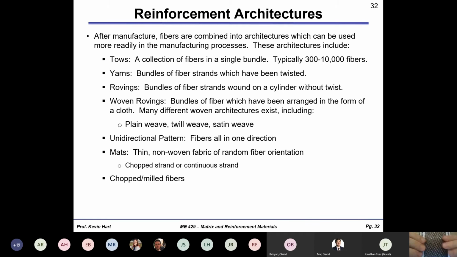That would differ from something like this. Here we see these individual tows woven over and under on top of each other. What you see in the image is a woven roving, right? That's what I described a little bit above. And this here would be a unidirectional fabric where all of the fibers are moving in a singular direction. So I'll pass these around as well. These I will need back.